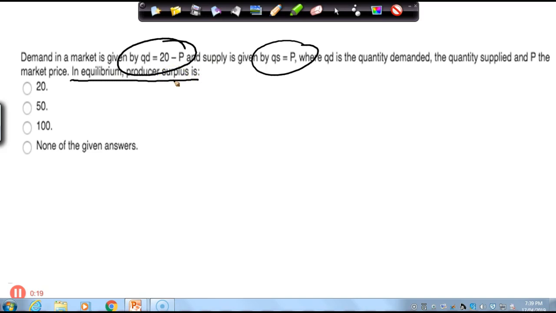Okay? So we shouldn't be afraid of these little equations. They're nice and simple. All they're saying is this is a demand equation. At various prices, there will be various quantities that will be demanded. And the supply equation is similarly saying at various prices, there will be various quantities supplied. All the equations are doing is specifying the particular relationship between the price and quantity demanded and the price and quantity supplied. They're not doing anything more complicated than that.